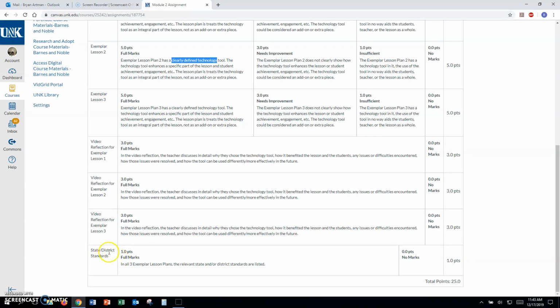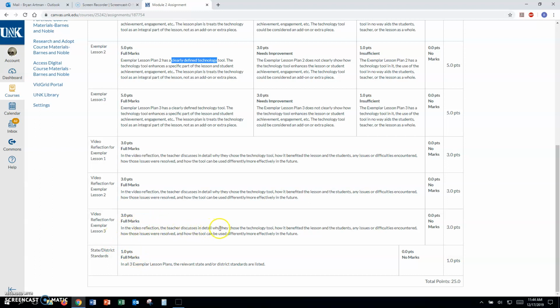And of course, you do want your state standards. I'm okay with you putting this, just make sure you highlight that in each lesson. Just say, here's a standard, highlight in green, highlight in blue, make sure I see it so you get that easy point. Don't lose one easy point in a class that only has 100 points.